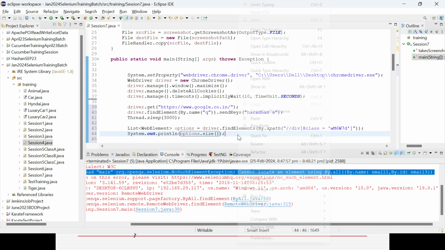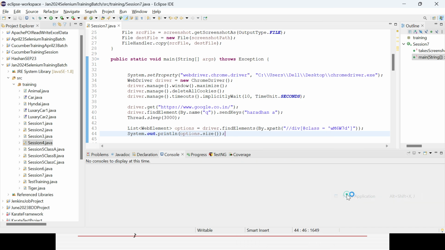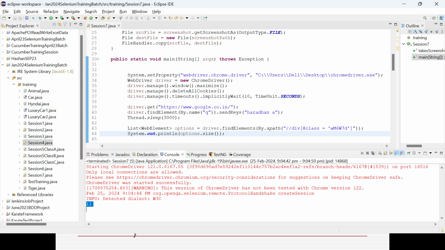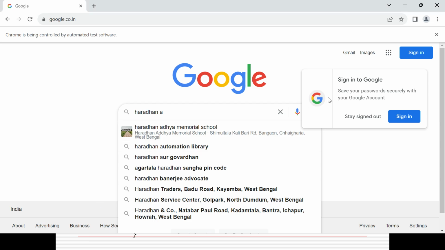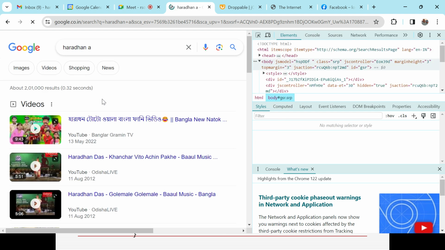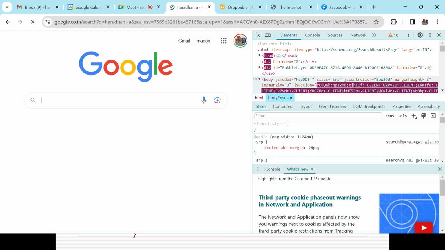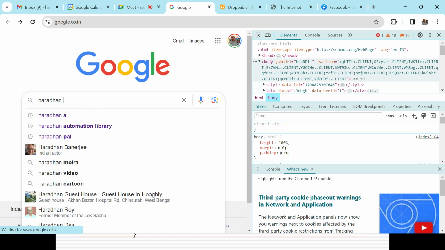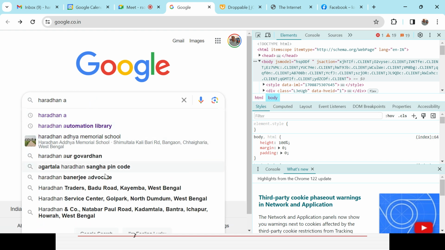Now I can print it out. Manually I got 10, so through the automation script I will see how many options there are in a similar way. It prints the output, and you could see it is now 11, it might have changed. If you check manually you might also get 11, because sometimes an element gets added here. Let me type here, one second. It might be 11 options.